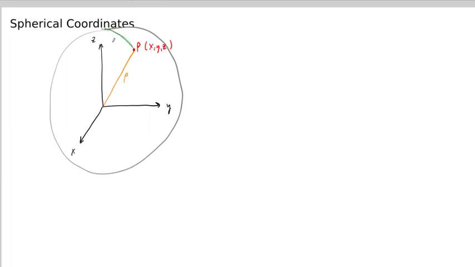So the first angle, opening this way, we called phi, and then the second angle, which opened in the usual way of polar coordinates down here on the xy plane, this angle was called theta, and together these three pieces of information uniquely describe the point P. And remember, this symbol right here is a rho. The rho is like a curly looking Greek letter, but this is rho, phi, theta.